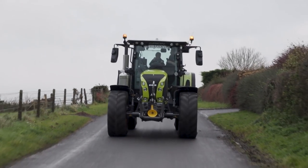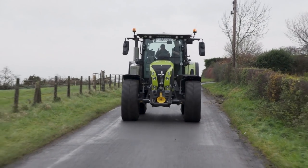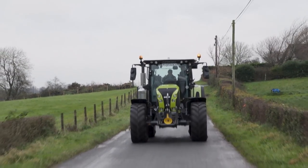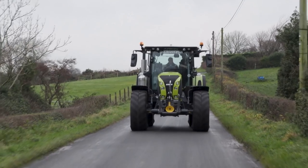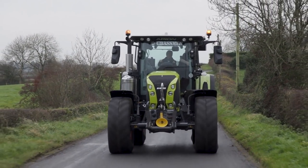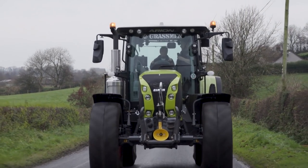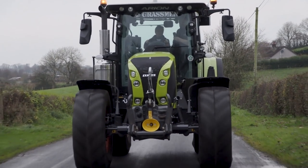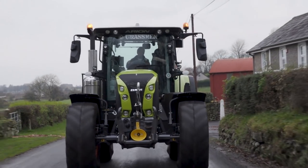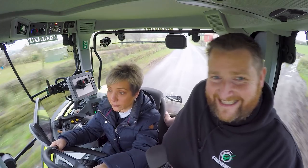Why do you think people love tuning in to watch what you do? You're taking these big tractors out, showing them the insides of them, talking about what they're capable of. What is the fascination? Is it the same kind of fascination that people have with cars? Probably, yes. Like you said yourself earlier, your husband's mad about motorbikes. Mm-hmm. So take your husband out of the equation and replace him with a farmer or a young fella, he's mad about tractors. Yeah, well, it's the same sort of thing.